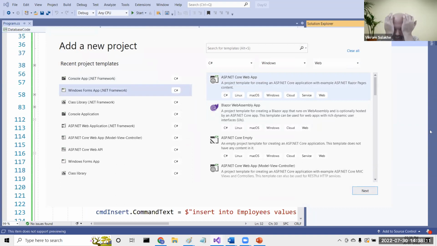Now, why am I creating a WinForms application? Because with the data set, we will not be making changes immediately. You will be making changes in two steps. First, make changes in the data set. Then, after you finish making changes in the data set, the data adapter will come into the picture and take all these changes and update them in the database. So it's going to be a two-step update. It's like a batch update. Batch update meaning multiple records being updated at one time.